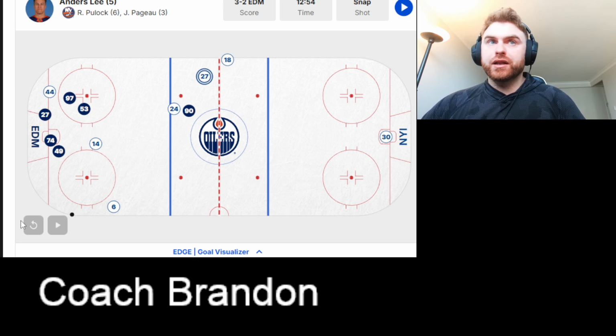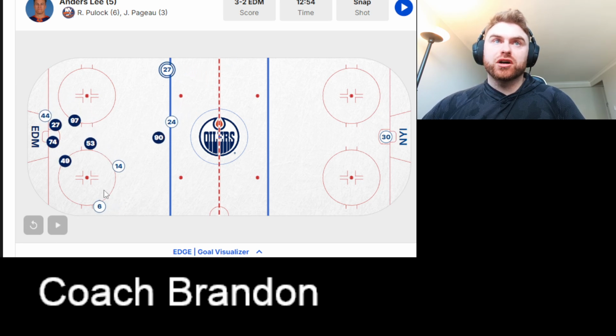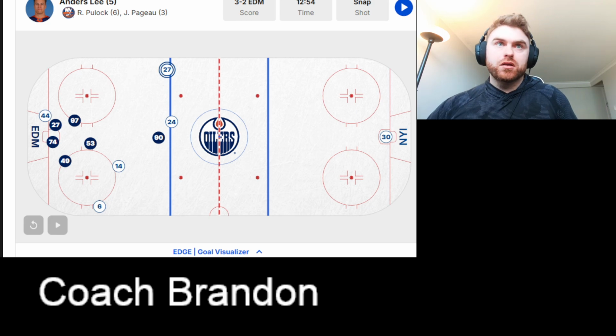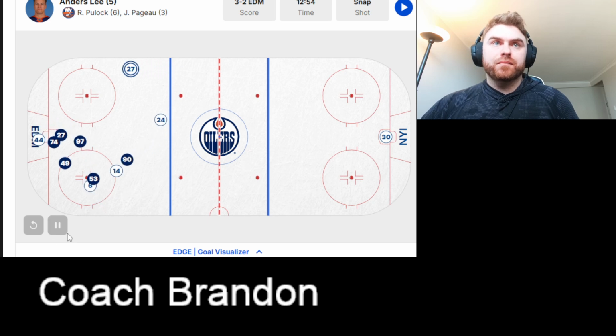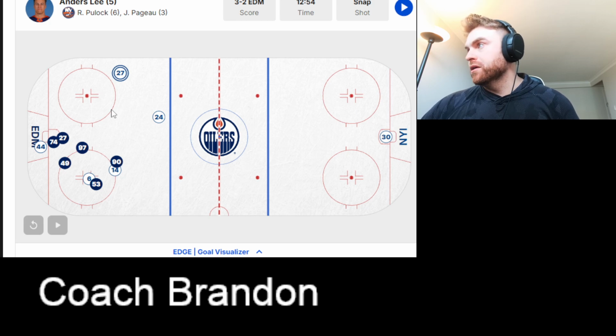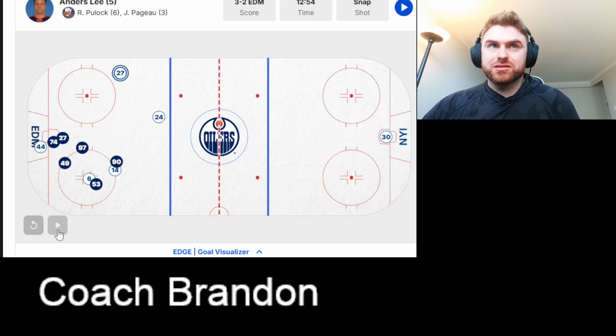If he was a righty, you would love to see that come across, like right here. Since he is a lefty, what he can do is come down the middle and then come through, or down the wall and then through the middle, so he can catch it on his forehand and then step into it. But again, if Page, I think his name is, comes to this area right here, he is alone.